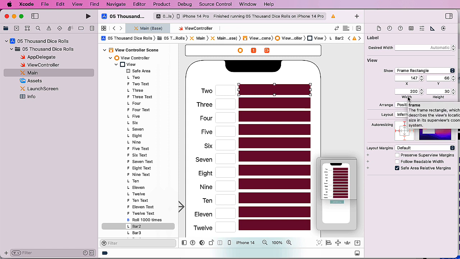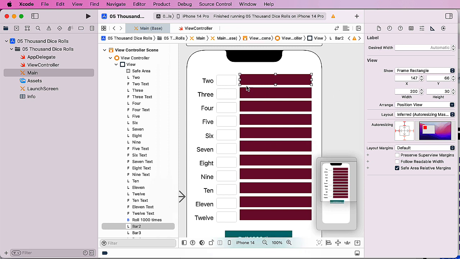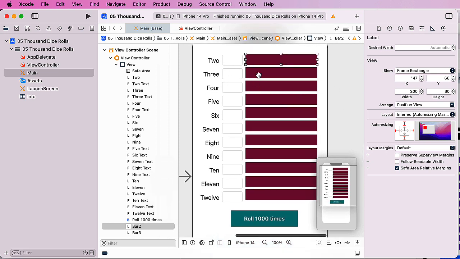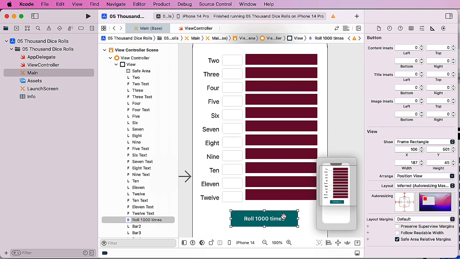And we'll use that mathematically in determining what the maximum width is for our roll. It's usually going to be a 7 or maybe a 6 or 8 once in a while. So I just simply created that first row, duplicated it, pasted it 10 more times, and just changed the values in terms of the text in the label on the left. Then I created a button with a caption of roll 1,000 times. Let's take a look at our view controller.